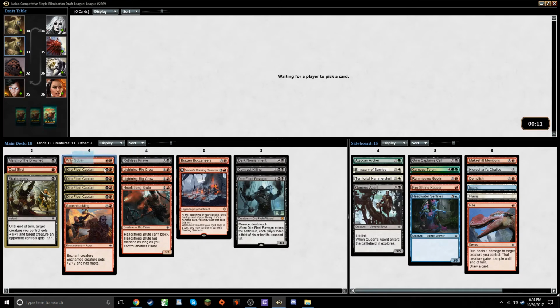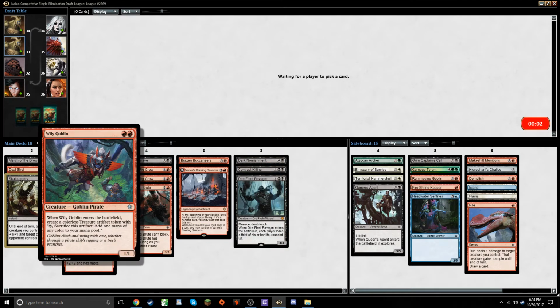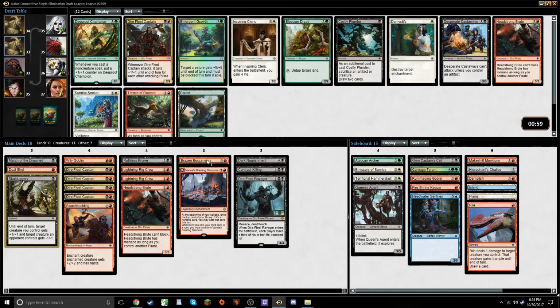11 creatures. I would like to end up with a few more, but even if I only have like 13, I think that's fine, especially because all of our creatures currently are pirates. Or, yeah, the goblin is a pirate, actually. So yeah, just like 2 more creatures.